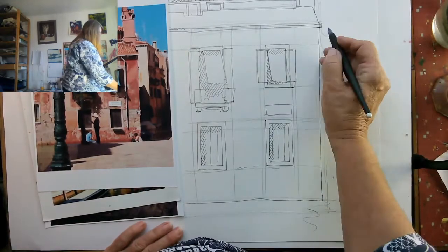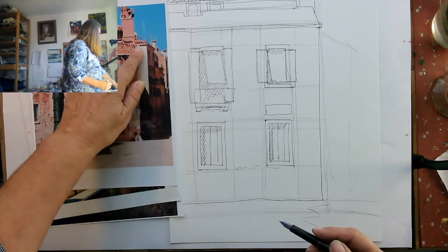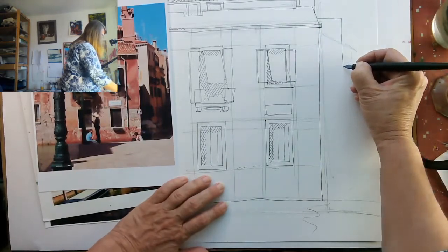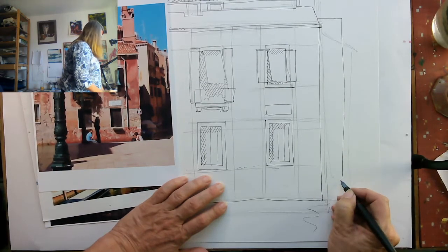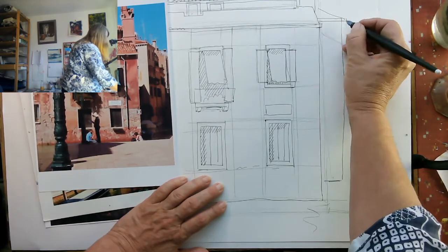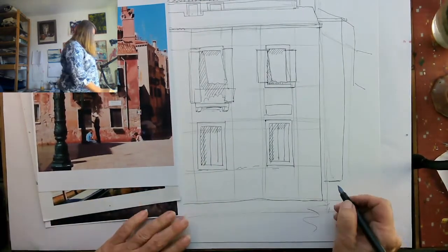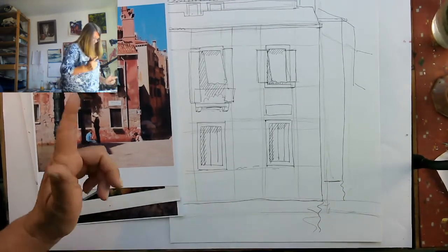I might put this building in, just because it gives it a little bit more depth. Here I notice that the building, which I put in earlier, which is wrong, actually starts here, and I can go down here, and it sort of goes like that, which is complicated. Then we have a roof, and a thing, and then another thing. So it just sort of disappears. That will all be in shadow, so hopefully most of that will disappear. And then we can have a little wiggle, another little wiggle. I'm just pretending there is a canal there, and there is a canal there.